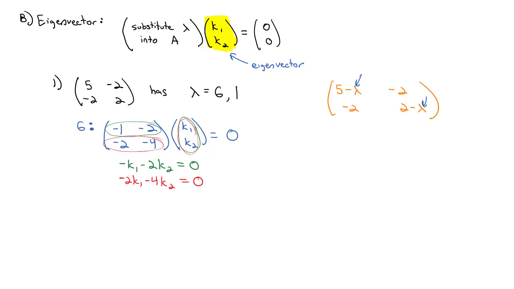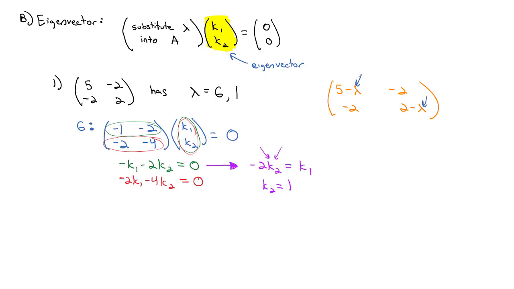So we can pick whichever one of these looks like it's the easiest to work with and solve for one of the variables. I'm thinking the first equation, the green one, is going to be easiest to get k1 alone. If I add k1 to both sides, I get -2k2 equals k1. And now I'll pick a value for the complex-looking side. That's really convenient. 1 is usually a convenient number.